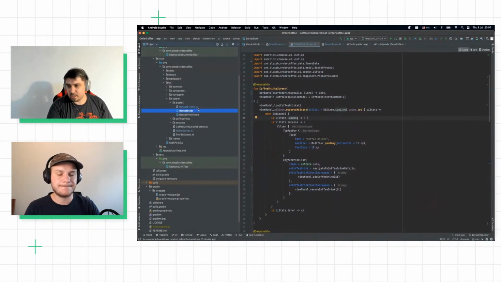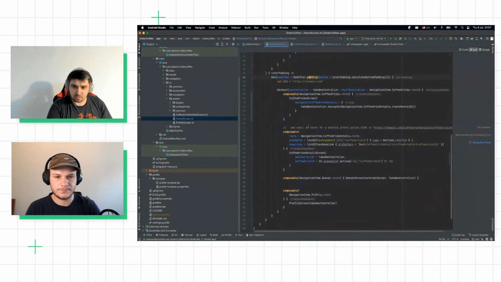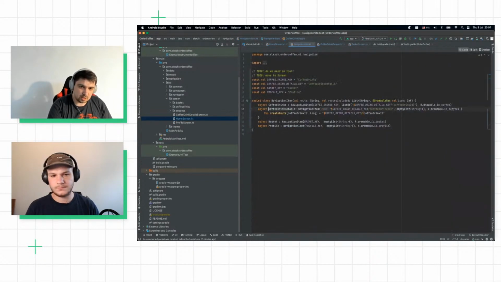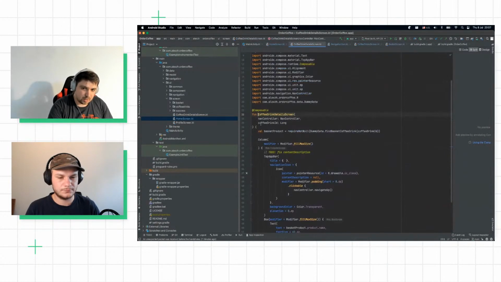So let's start from the home screen. Inside the home screen we have our root, which includes our coffee drink ID, and we know that we need to pass data here. Later on, when we have our coffee drink detail screen, one of the parameters is our ID, as a parameter of our composable function.